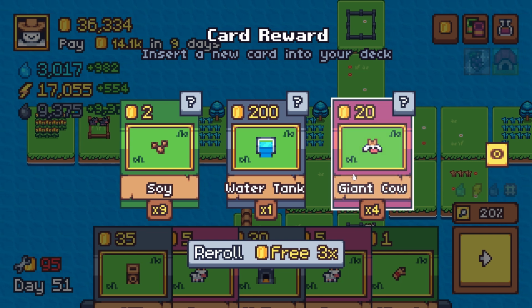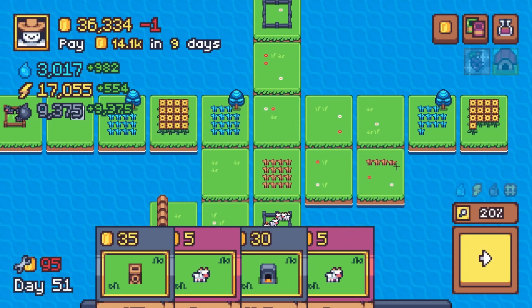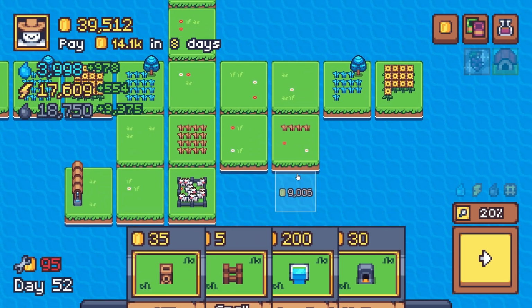A giant cow, I mean, that certainly is an option. The giant cow. Water tank, another good option. In fact, I don't like passing up the water tank, especially with such an in-depth build like this. In fact, I should be playing my cows here. So I'm going to take it.